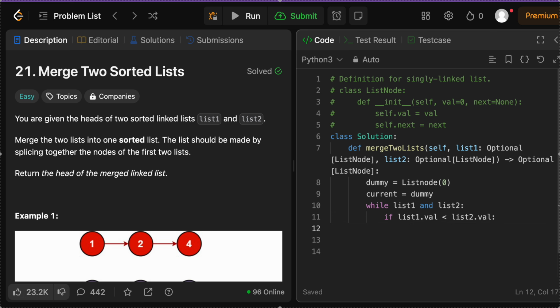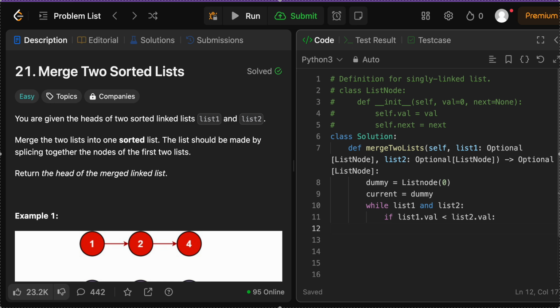Let's think about what sorted order really means. At this point, we're comparing the two current values between list 1 and list 2, and we want the smaller value to always go in the earlier part of our fully built merged list. So if list 1's value is smaller, we know that it wants to come first, because we want to make it in sorted order.